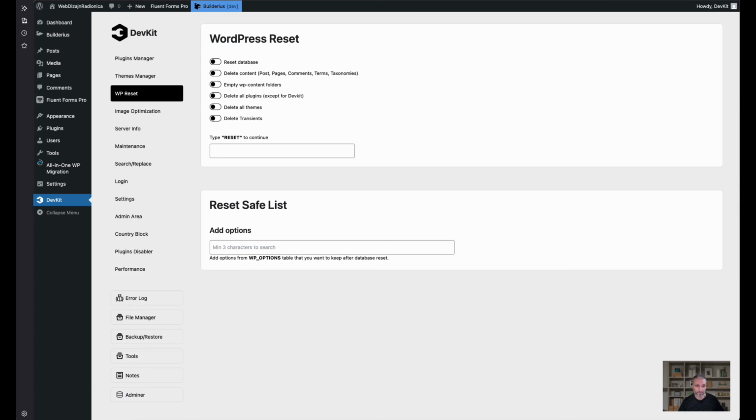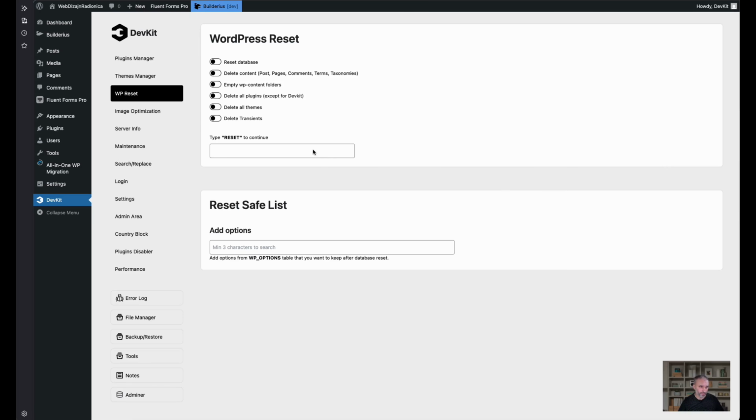Transients are temporary cached data stored for a limited time. They help improve performance by saving results like API responses or database queries, so WordPress does not need to generate them every time. So for me, this is really a huge thing.